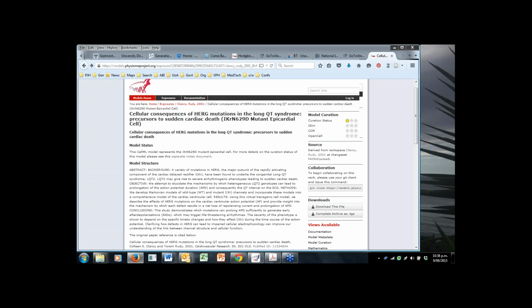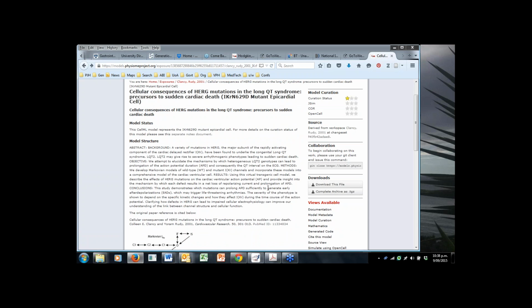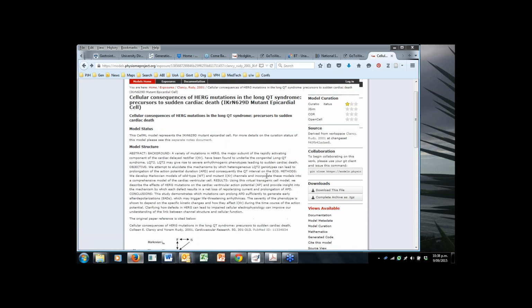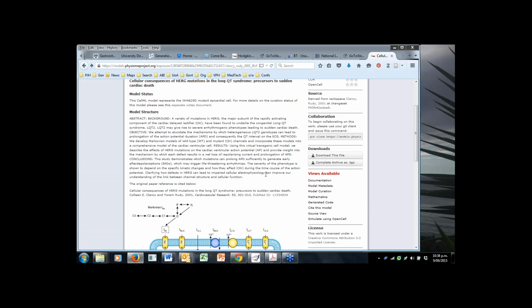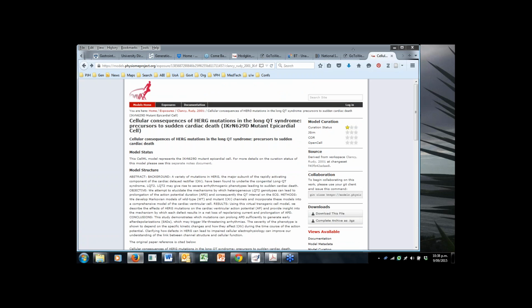David Nickerson, who's very much driving the CellML Physiome project efforts in Auckland, is the person to contact if people have questions about the actual features of some of these facilities on the workspaces on the site. Tommy Yu is the webmaster for the Physiome Model Repository. For any website questions, go to webmaster, and you'll see Tommy Yu.